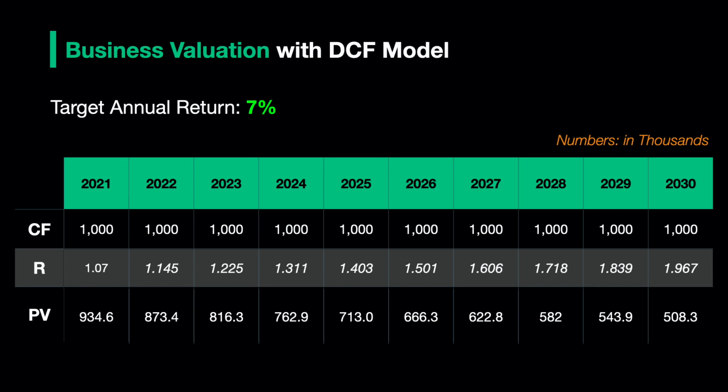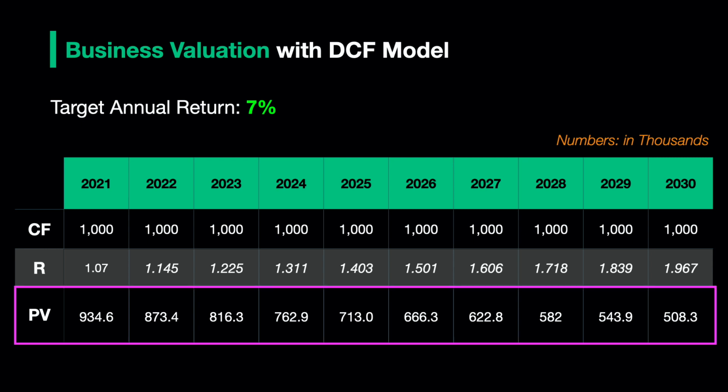Then the intrinsic value of your friend's online store is going to be the total present value of each year's cash flow for the next 10 years. Once we apply the discounted cash flow formula, we can calculate that the intrinsic value of this business is $4.1 million. This means that with a 7% annual return, if you can pay less than $4.1 million to buy your friend's business, you will get a pretty good bargain. If your friend is asking more than $4.1 million, then you will be overpaying for his business.